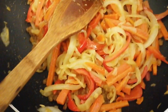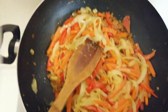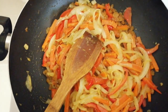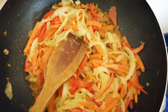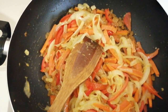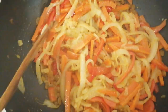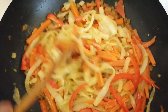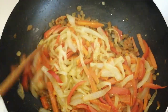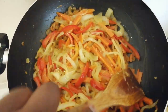Now at this stage, you have 2 choices. You can either get the rice and put it all in the pan and put a lid on it for 5 minutes and let it all cook together. Or you can leave the rice in its plate and cook this for 5 minutes until it's nice and golden brown. I do both ways, but today I'm just going to continue cooking it like this, and I'm going to put this on top of the rice.